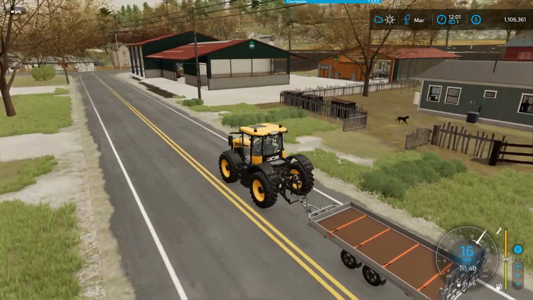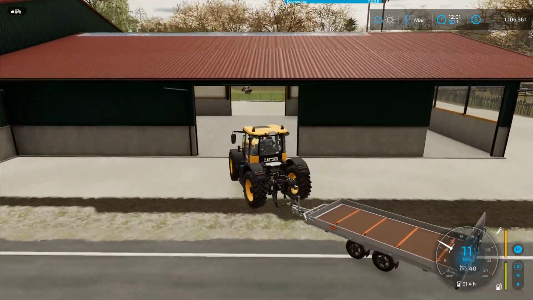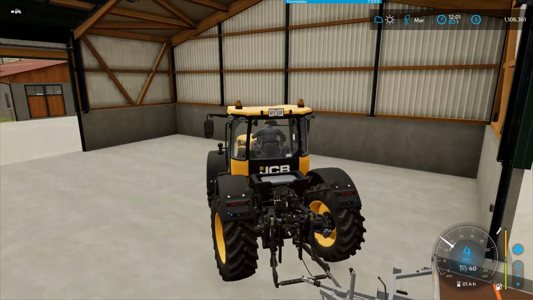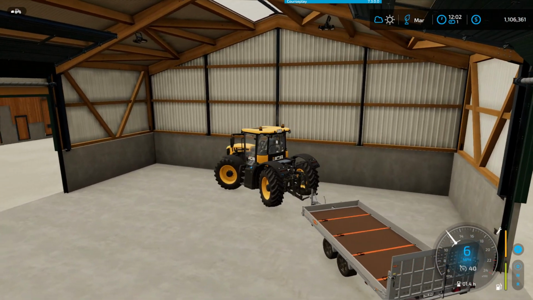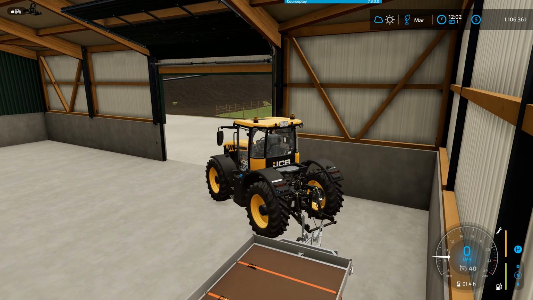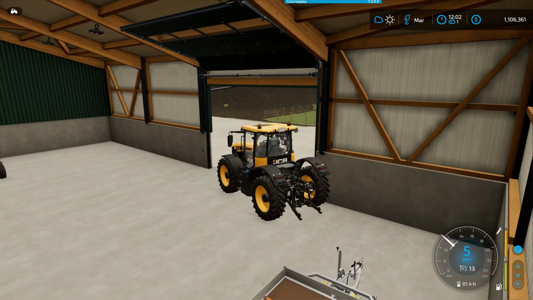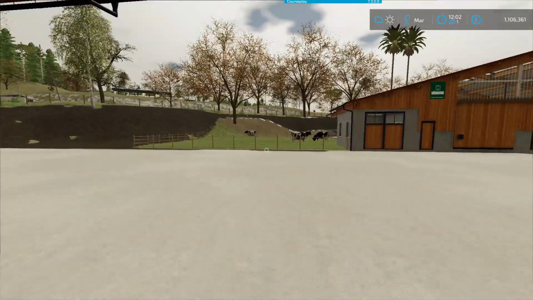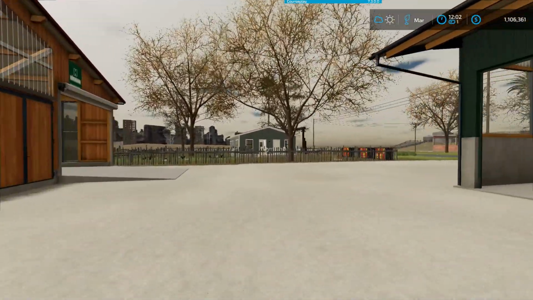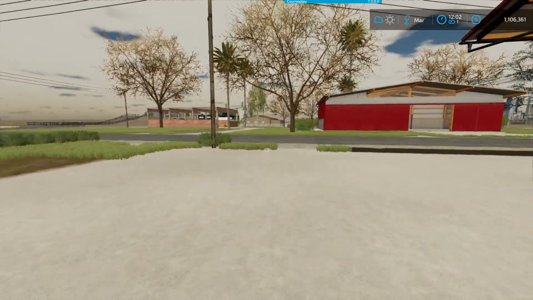And so we'll go over here to the building where we store our implements. And we'll go ahead and disconnect this. All right, so that's it. I hope you've enjoyed the tour around the frontier map that has been significantly updated to move the farm from the city area out here into the country.